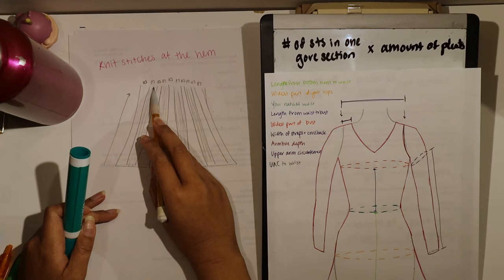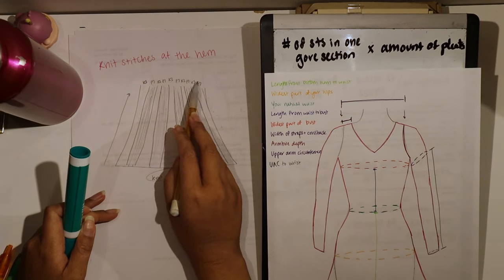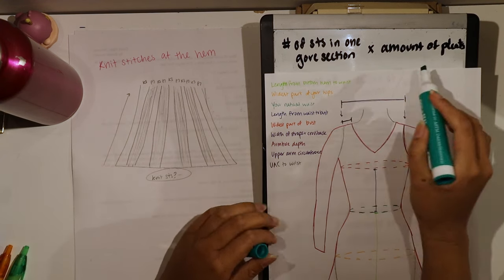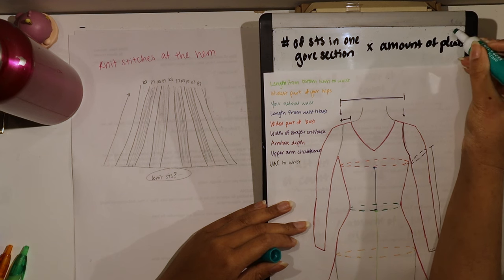So if we decrease from the hem to the point that we have 3 knit stitches in 1 pleat, how many stitches are we supposed to cast on? Basically, because we will always have 7 purl stitches in each gore section, you're going to multiply this number by the number of pleats in your round.